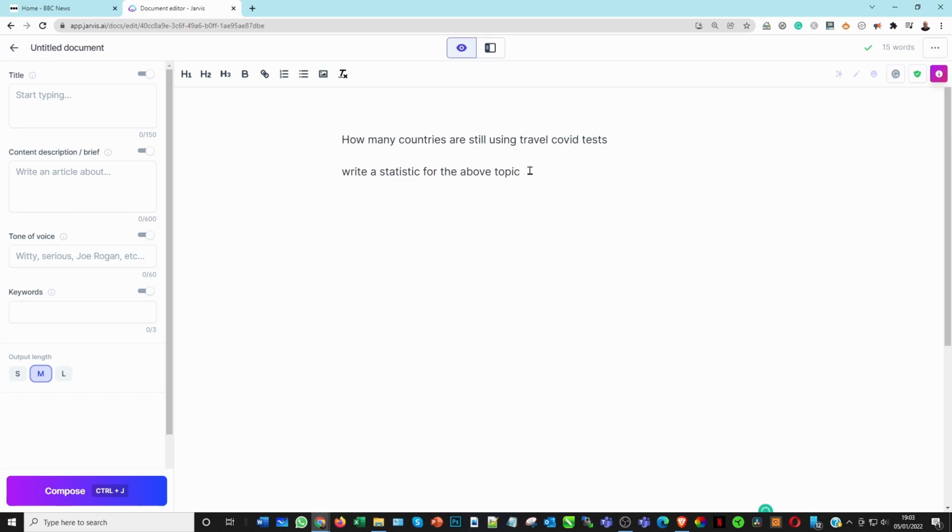So this is obviously very, very current. Again, come to the end of the command, hold down the Control and Enter button again so it can compose it. And they are, as of March 2020, over 60 countries are still using travel COVID tests. Very short, very sweet, but concise. And that is the beauty of writing a statistic.